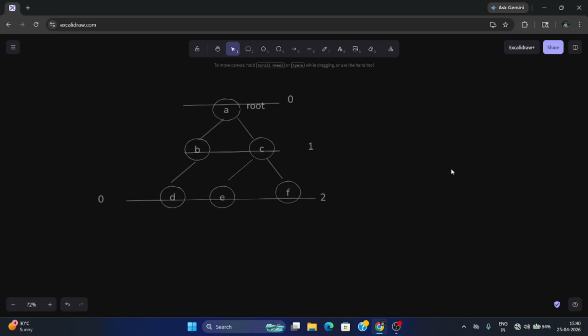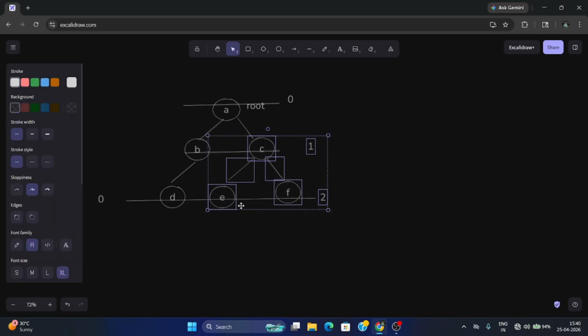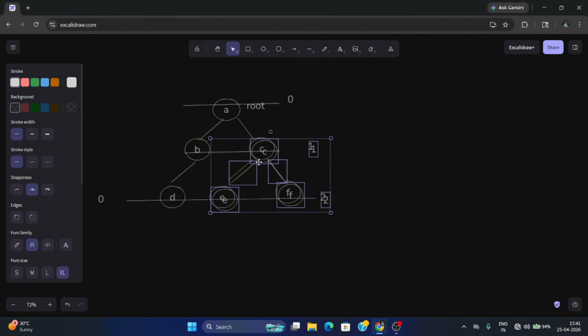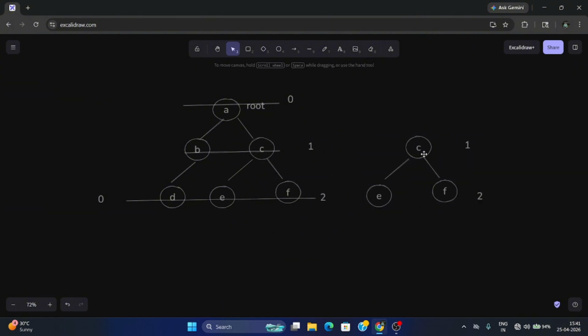Now what is a subtree? A subtree is like this. This is the subtree of this tree. Some basic definitions.